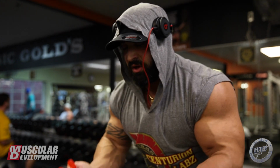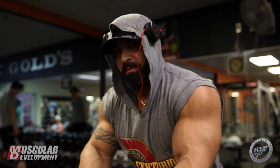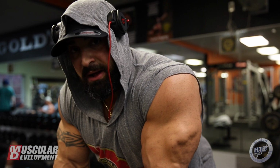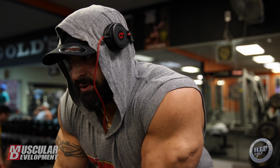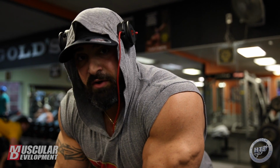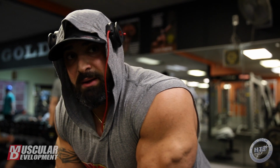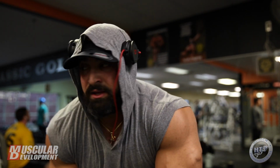So when you're doing a spider curl, you really want to stop here and not bring it back to here to come up. You can't go as heavy, but it's not about how heavy you can go. We're not power lifters. We're bodybuilders, and nobody gives a fuck how much you can lift. Does it look cool? Yeah. But on stage, the judges don't give a shit how much you can bench, squat, power clean, all that shit. Just do it the right way.